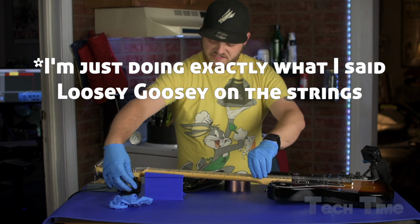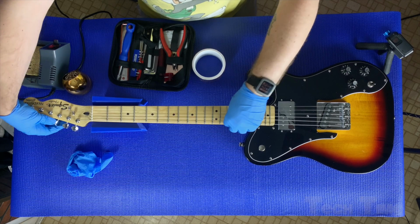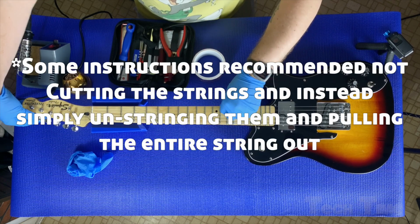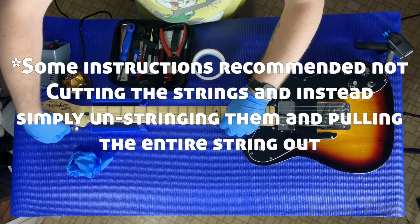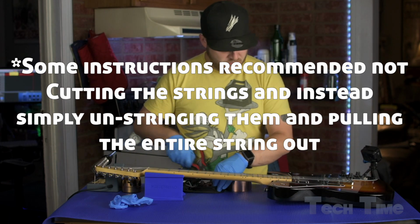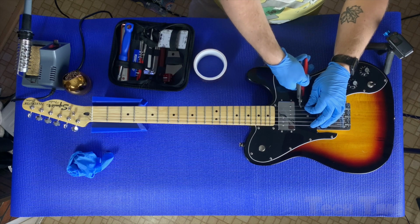Everyone does this a little different. Like we said, we've never done this before, so we are going to do what we saw in most videos and in the book that we have. And we're gonna actually cut them to remove them. And we're gonna cut them right down here.